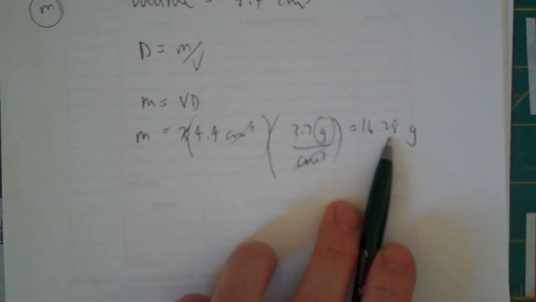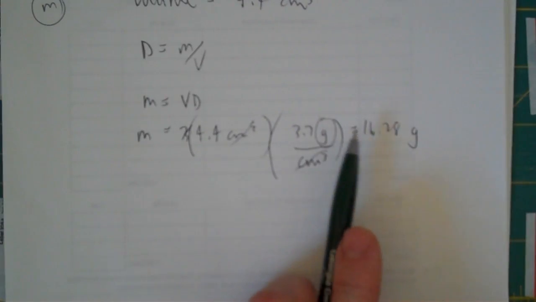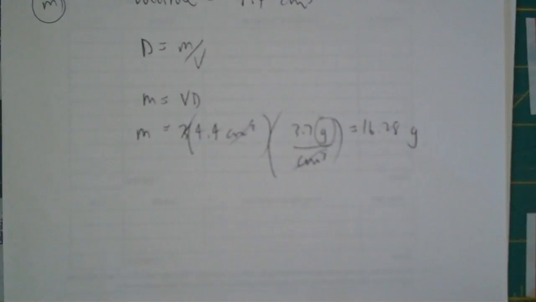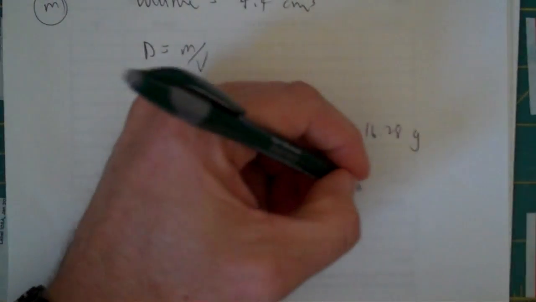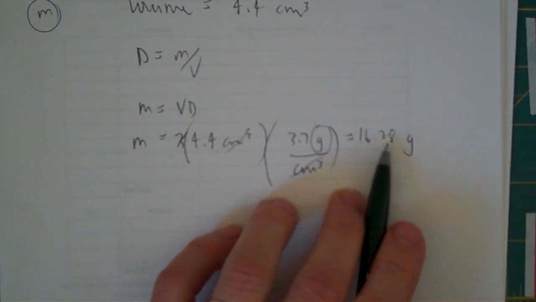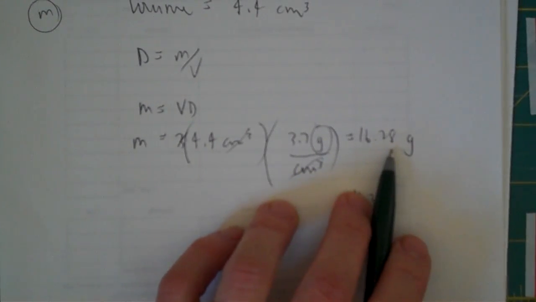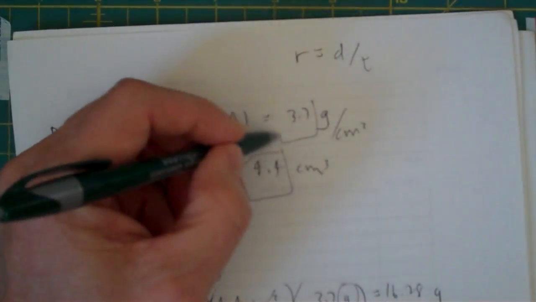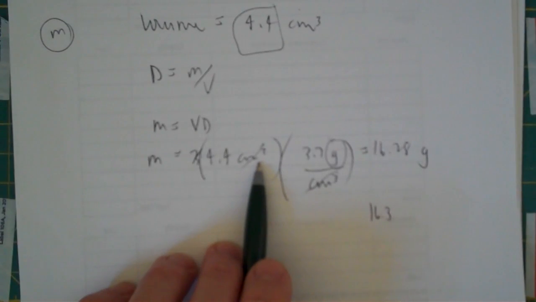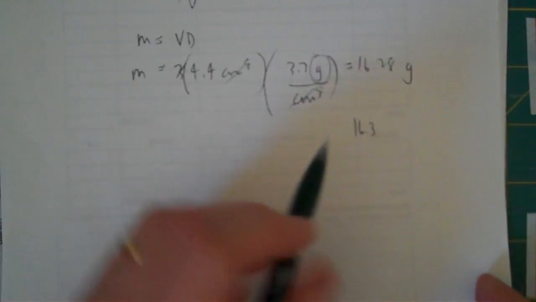16.28 grams, right? Now, if this is multiple choice, one of your choices will probably be 16.28. Another choice will probably be 16.3. Well, it equals 16.28, but you can't report it to that because both of these only had how many sig figs? 2 sig figs and 2 sig figs. And since this is a multiplication problem, your answer must only have 2 sig figs. Oops, 16.3. That's not even correct.